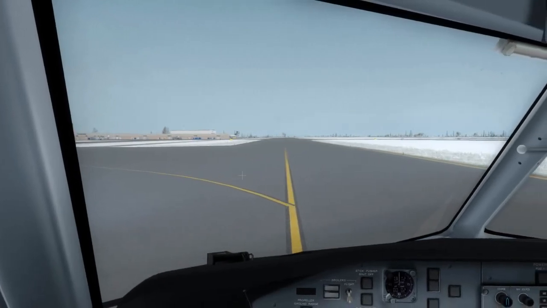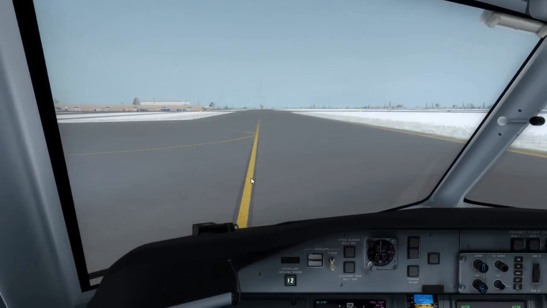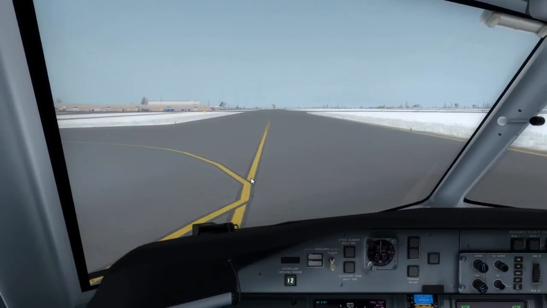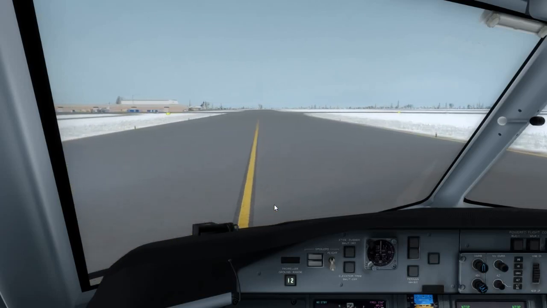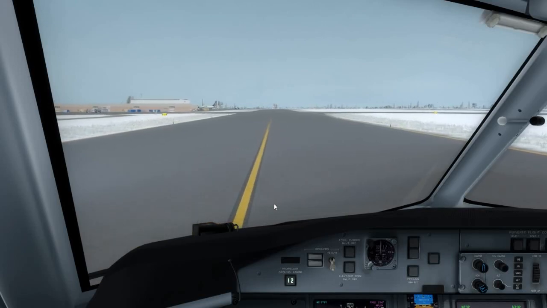The amount of snow they get some years in Ottawa is ridiculous. You end up with 6, 8, 10-foot piles of snow on the edge of the taxiway. Obviously, nobody's going to be modeling that. I just find it funny. So that's the first thing I think about when I think winter in Ottawa as a pilot, is how much snow they get.